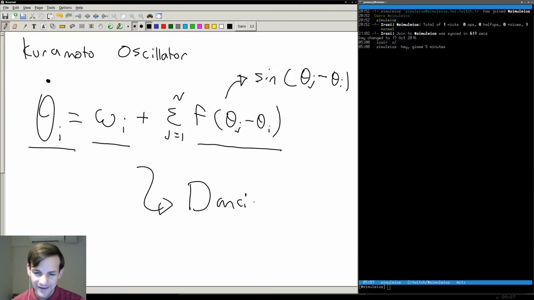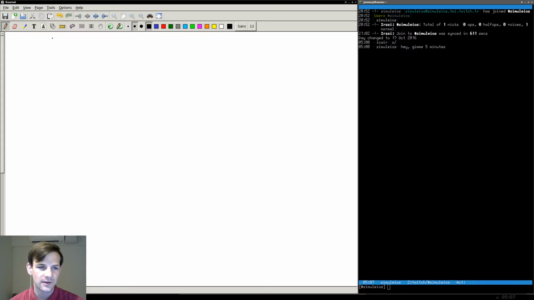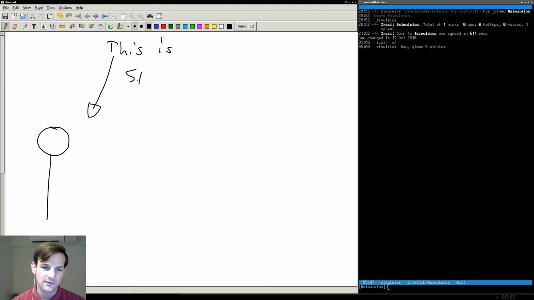Okay, now what exactly does that have to do with dancing? Well, here's what we've got. Page, new page before. This guy right here, this is Steve. Steve is socially awkward. He doesn't know how to dance. He's always pent up in his lab. He never has any time to talk to people. However, he wants to talk to people. He wants to socially interact. So he goes to a party. When he goes to the party, he sees the following.